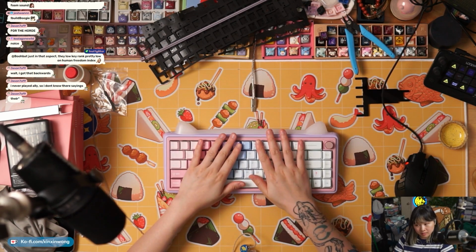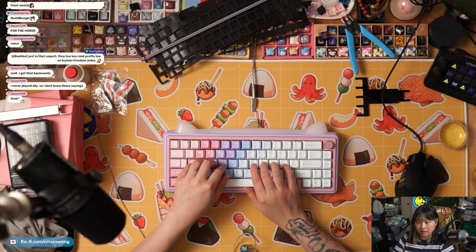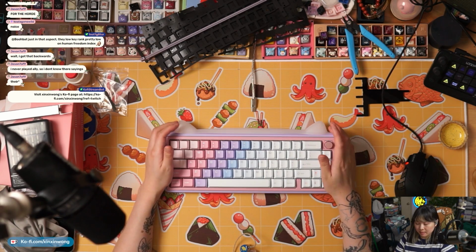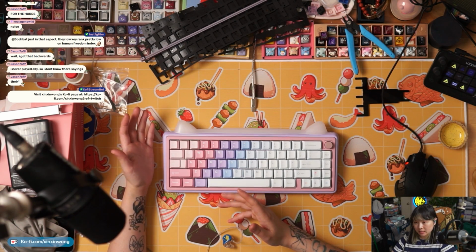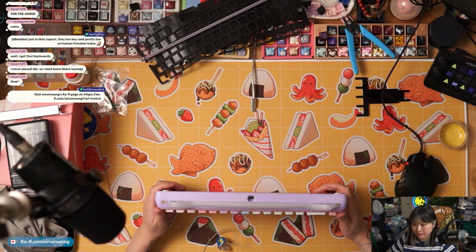If you're buying this board, the stabilizers are plate mount stabilizers, and I would recommend clipping and maybe re-lubing, retuning. The stock stabilizers weren't the best, but at least it's a plate stabilizer so you can take it out easily. But of course, I would recommend tuning your stabilizers regardless.